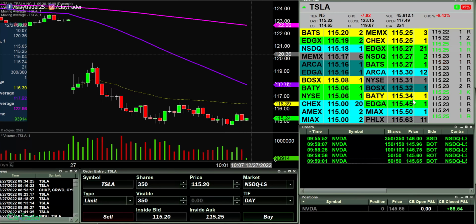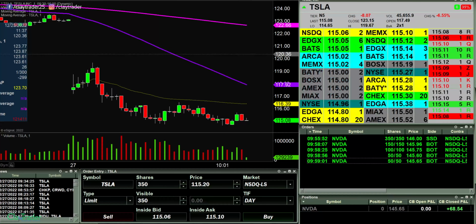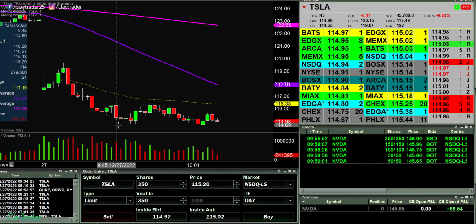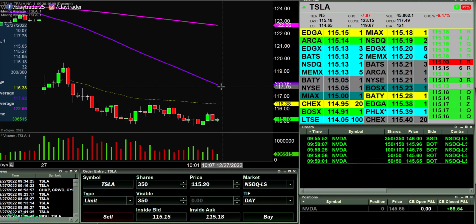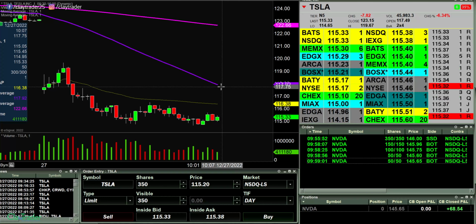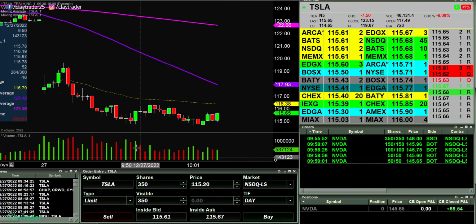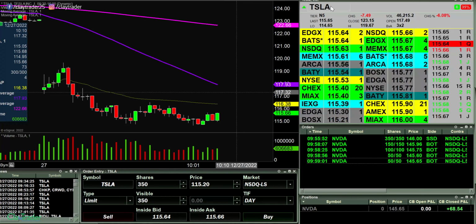Just a tricky market, because the market itself looks like it maybe wants to bounce, so it's got me a little hesitant with all these. But you look at Tesla and it's looking like it maybe wants to make a move back down. So I guess what I'm saying is not a really clear picture, at least for me. Maybe you're seeing the market a lot better, and good, I'm glad you are. But for me, sometimes it was looking like it was maybe going to come down and all that fast, just a green candle.